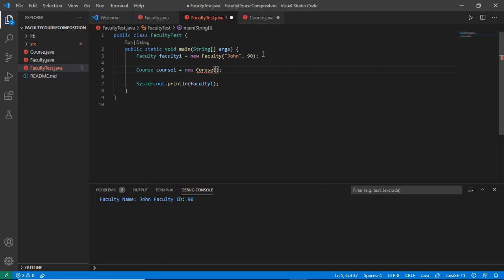Now currently there is no direct link between these classes. This is for the course code, and this is for the name of the course. I'll double check the spellings.